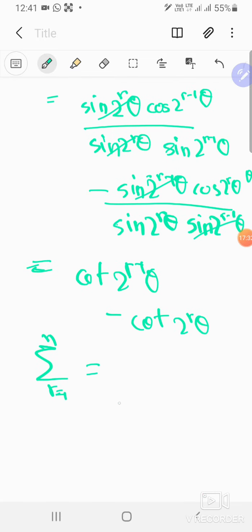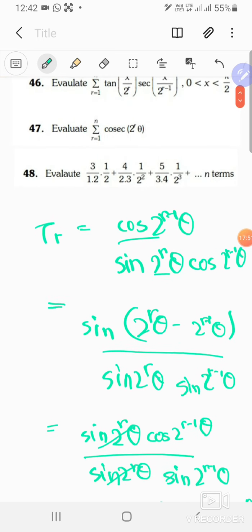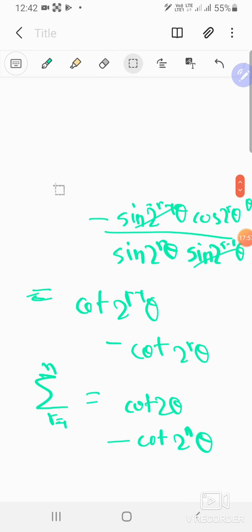what we will get is, let's put the first term over this, r equals 1 will give me cot of 2 theta, cool, and then the last term will be when you put n in there, so cot of 2^n theta, right? So that's supposed to be our answer in that case. Fine, just move on. Okay, cool. So the next question is, first of all, just erase this thing.